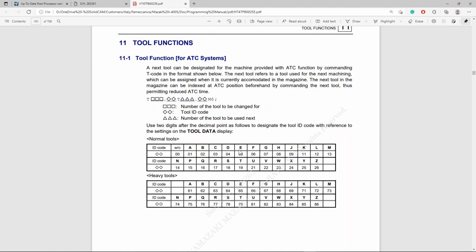For all of you that are familiar with this, great. For all of you who are not, here you can note that the ID code starts from A, B, C, D, E, F, G, H, and then I is missing. And there are a lot of them that are missing. Let me show you how this can be supported today.